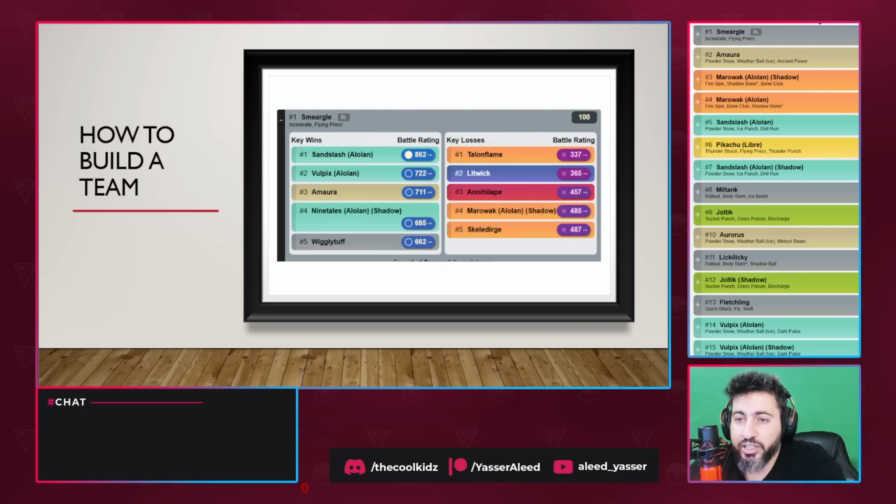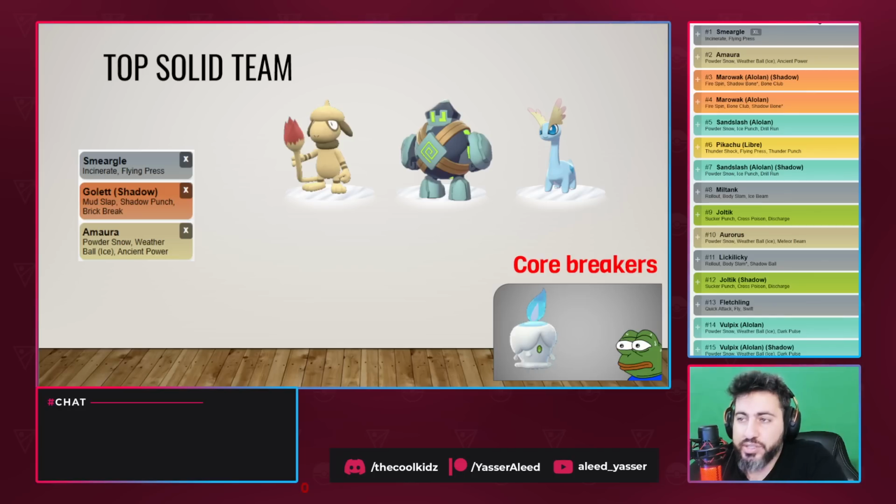So don't be like, oh, I don't have a Smeargle, I'm out. No. We have teams for everyone on this channel. So the best team, I think, in my opinion, in this cup is Smeargle with Golett and Amaura.